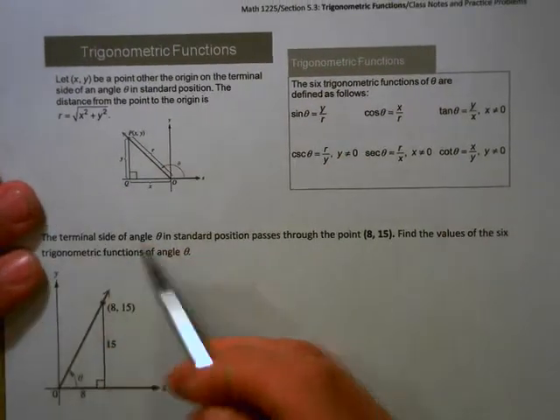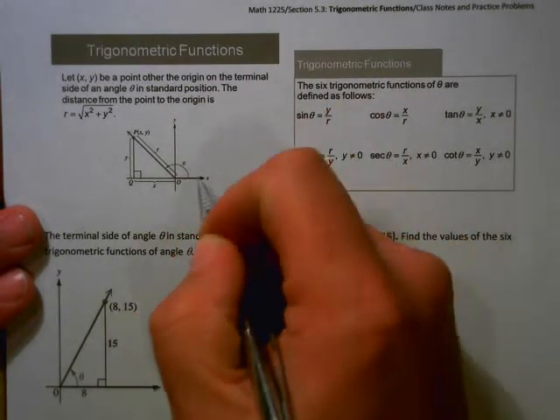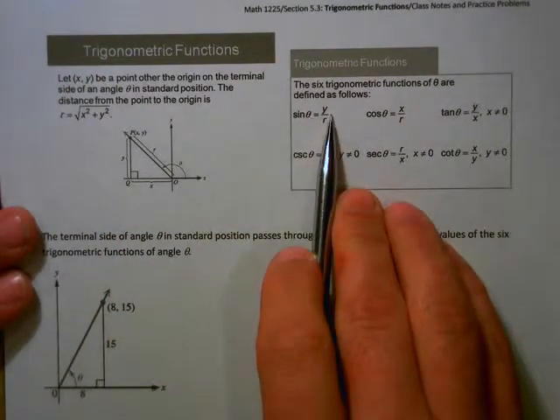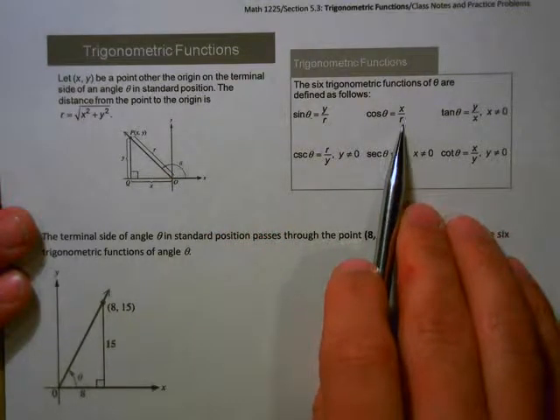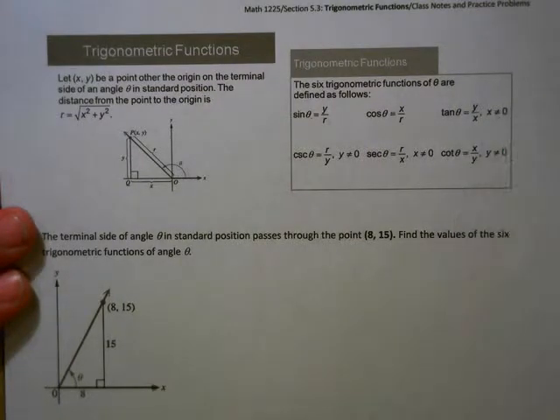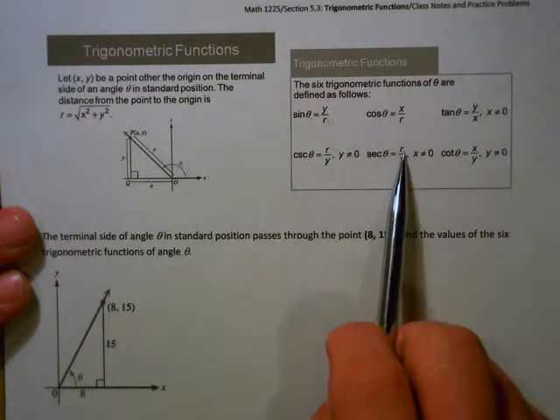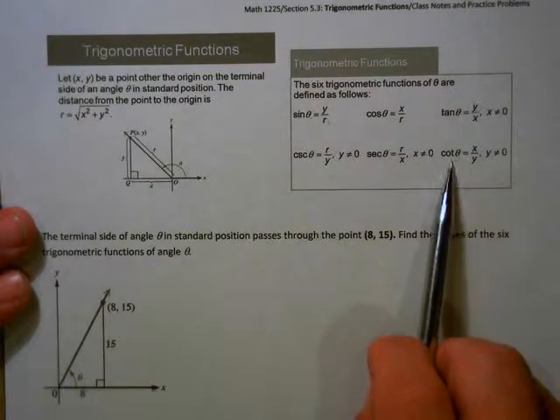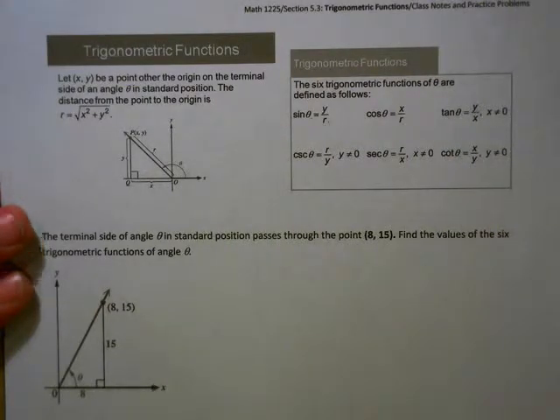When you look at the definition in your book, it doesn't matter what quadrant our triangle's in. It's going to be our x, our y, our r. Sine of some angle is y over r, where the angle is that central angle in standard position. Cosine is x over r. Tangent of some angle is y over x, where x can't be 0. Cosecant is r over y, the reciprocal of sine. Secant theta is r over x, the reciprocal of cosine. And cotangent theta is x over y, the reciprocal of tangent.